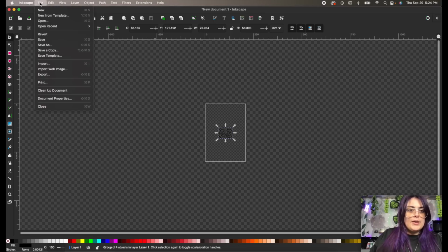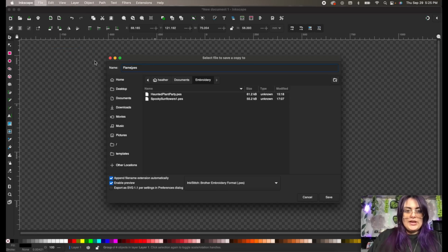So now we're going to go up to File, Save a Copy. I'm going to rename him Flame Pumpkin. It's already saved my things. We're already in embroidery, all same as before. The only thing I'm showing you is that I have changed the size and made it very, very small. So now we are saving.